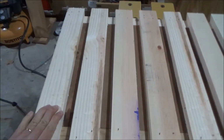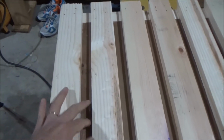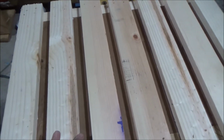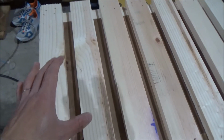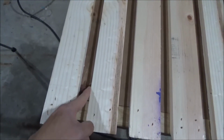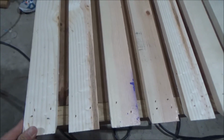And the reason for doing this is, one reason is just my design. I want to fill up all of the space here, just to make it look a little bit nice, at least to me. And the other reason, which is the most important reason, is I don't want to have any space around the planter.